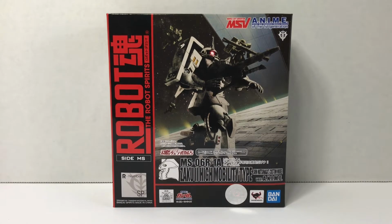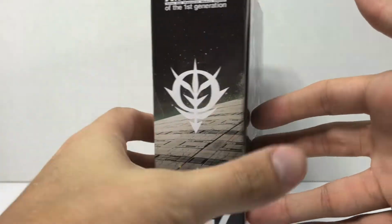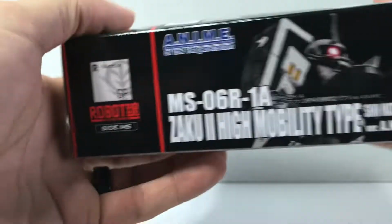This is the MS-06R-1A Zaku 2 High Mobility Type Shin Matsunaga's Custom Model Version Anime. That's a mouthful. So basically, it's the R1A type Zaku that we saw with the Black Tri-Stars, except this is Shin Matsunaga's version, the White Wolf. One of my favorite ace pilots from Gundam.